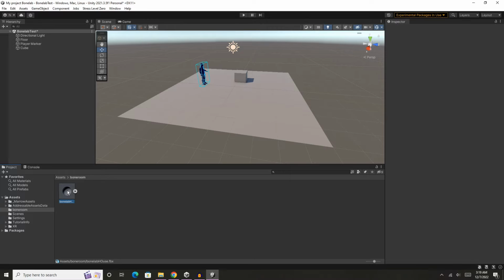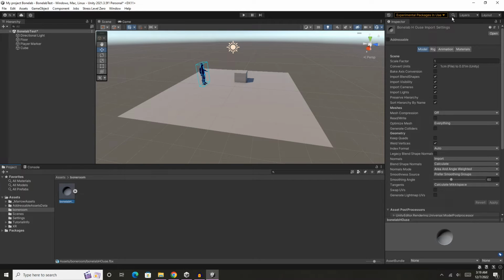But before I go off and apply this to the scene, I want to click it in the assets here, so I just dragged and dropped it into my Bone Room Assets folder. I want to go under Model, and I want to be sure to select Generate Colliders. If you don't do that and you don't hit Apply, your character will fall through whatever asset you load in. Typically, it's when it comes to larger assets. If you import some smaller things, you can sometimes have Unity generate it on the spot. However, with this particular model, I've noticed I have to do it like this in order for it to work fine. So now that I've done that, we can pretty much just drag and drop this thing and we're good to go.